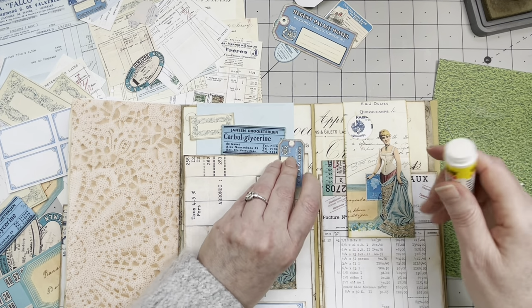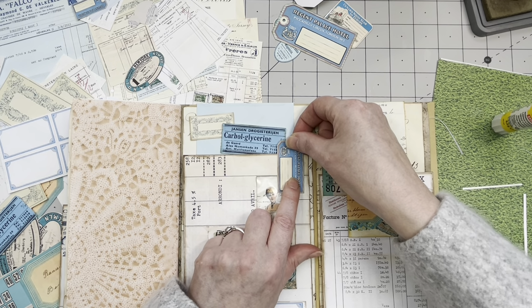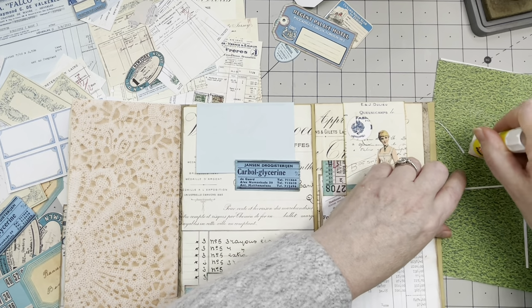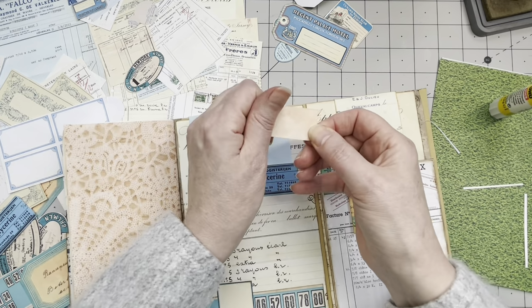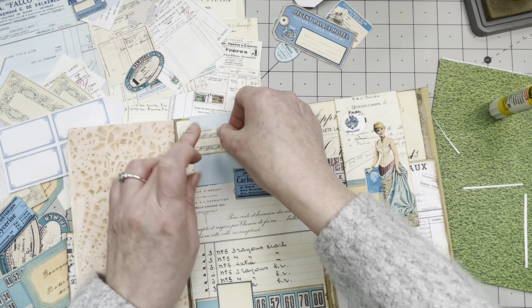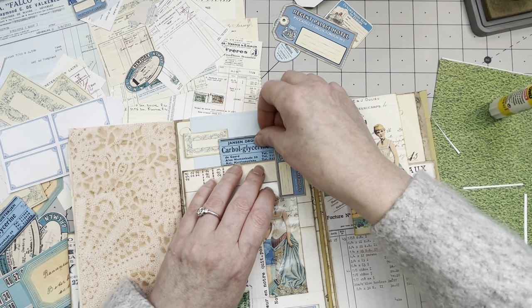Yeah? Sure. Sure, love. I'm going to put the glue here. Otherwise, I will not know where to glue. I'm not gluing on the part that is the window, not on the acetate. So I'm going to put this here. There you go. I'm going to put this one here. I'm just having it stick out. Again, why are you gluing then on the part that is sticking out? I don't know. I'm going to have it stick out a little bit. And then put this one here. How will this look? No, this needs to be higher.